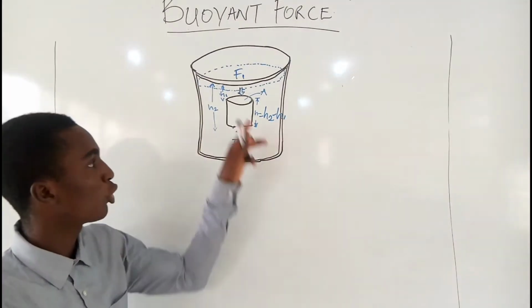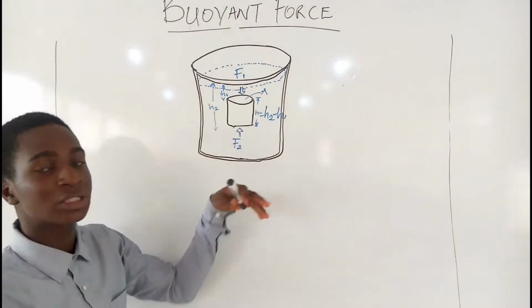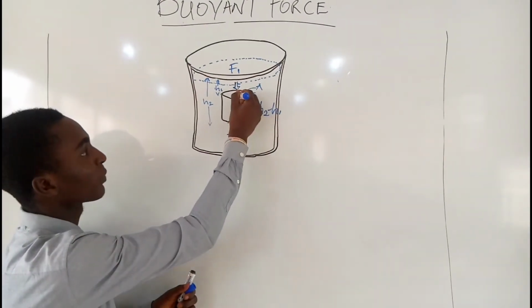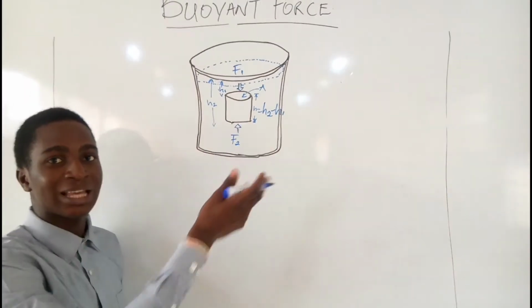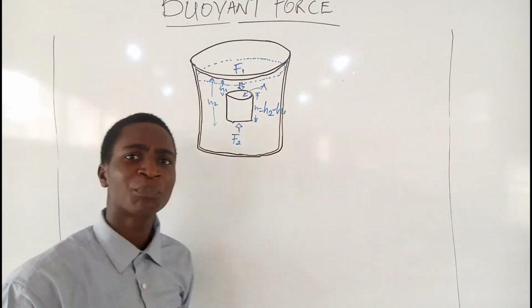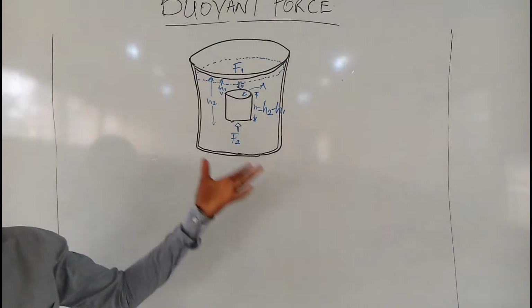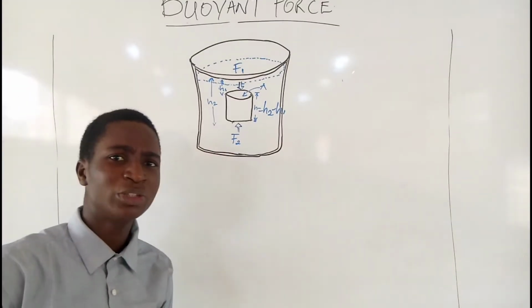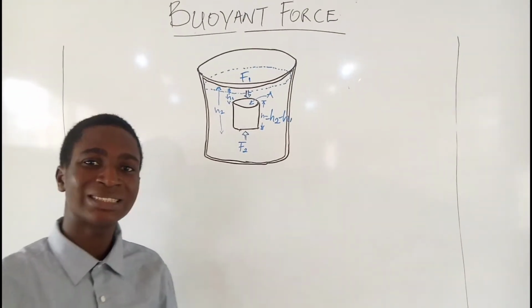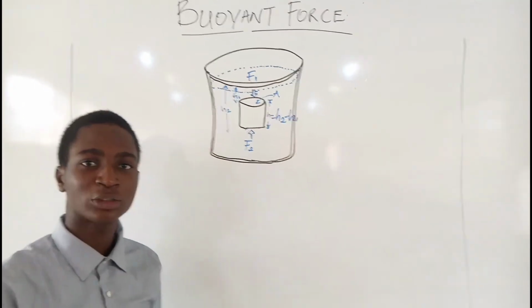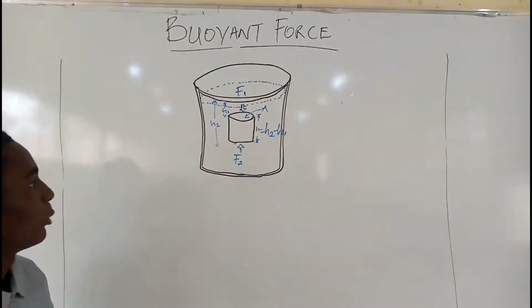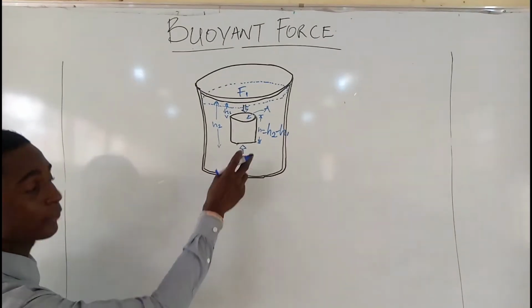Remember also, the object has an area here, and we are going to deal with the area now. Now let's derive the formula for buoyant force. Remember, we are talking about fluid objects. It will deal with pressure, density, volume. So let's see how we can derive that. We are moving with respect to the force.